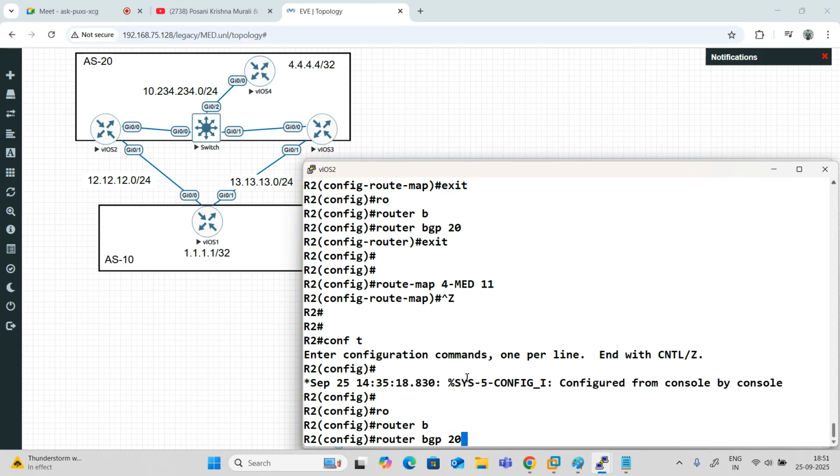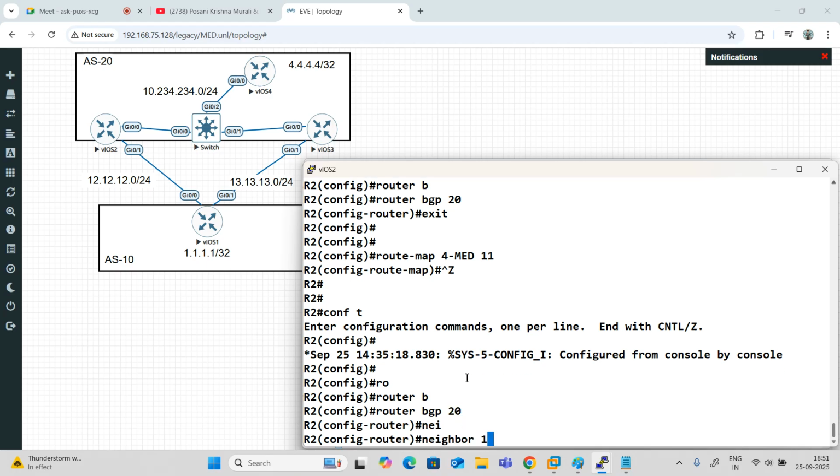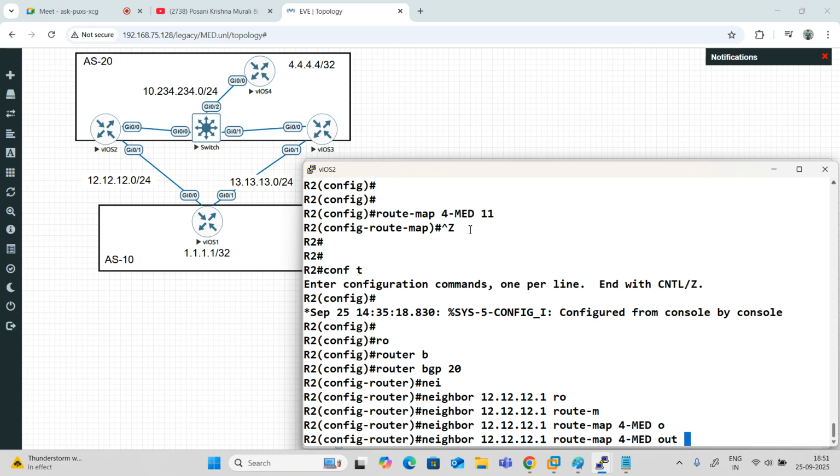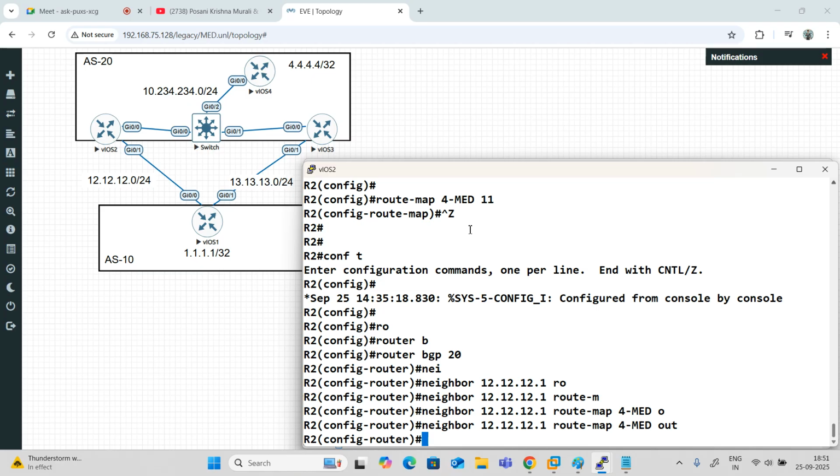Router BGP 20, neighbor 12.12.12.1, use the route map when you advertise to this neighbor. Should I say out or in? Out. We are sending the MED out.